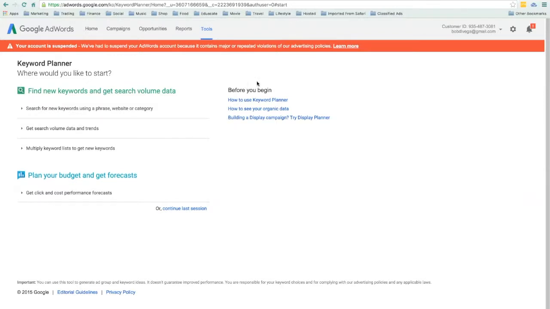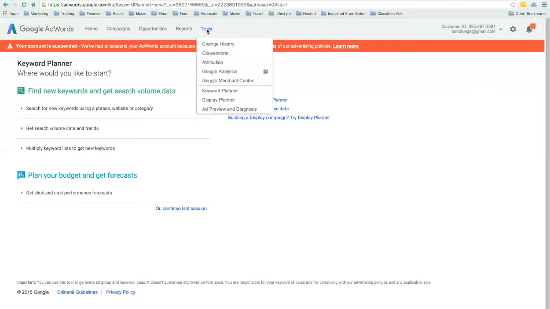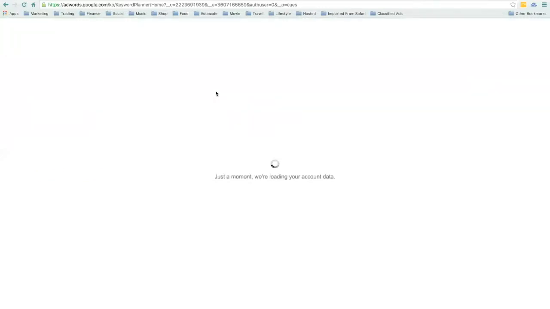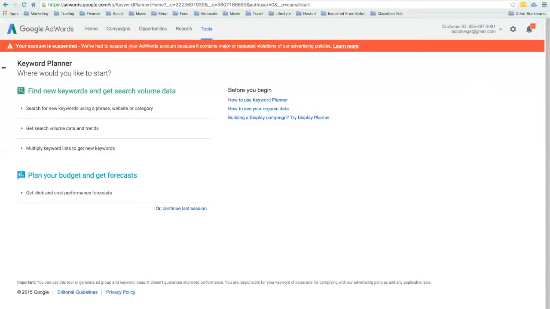So once you're into the AdWords and you're logged in and you've got your account set up and everything, when you go over to Tools, because this is just your AdWords account here, you've got your Keyword Planner down here, third from bottom. So go ahead and just click that, and you will get what we saw just a second ago, but I'm showing you step by step exactly how you would do it if you were using it for the first time.